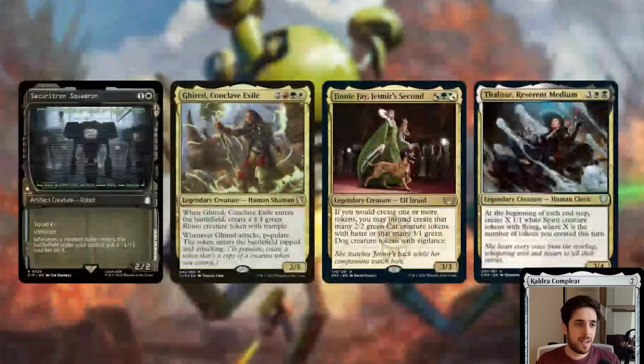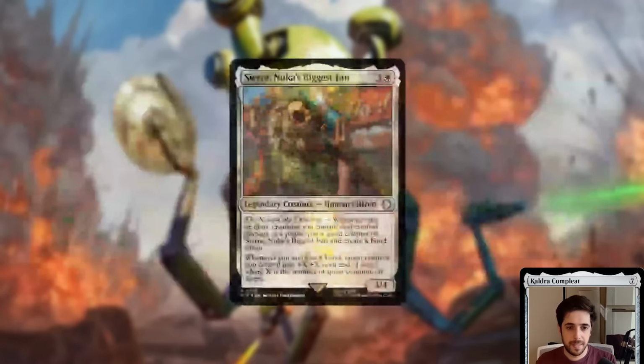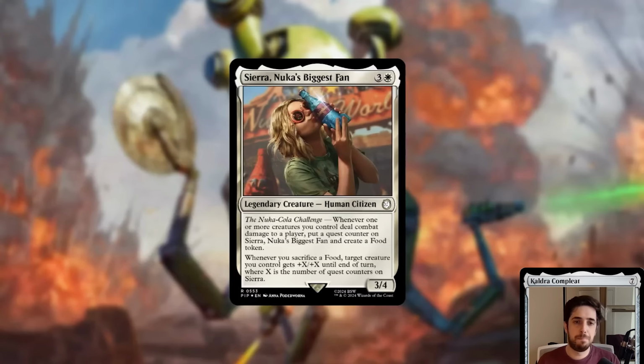So I actually see the Squadron showing up as a reasonable option for a bunch of different token decks like Gyrid, Ginny Faye, Thalys. I think they're all going to be pretty nice here, actually. It's not busted or anything, but it's very, very good. Next, we've got Sierra, Nuka's Biggest Fan.